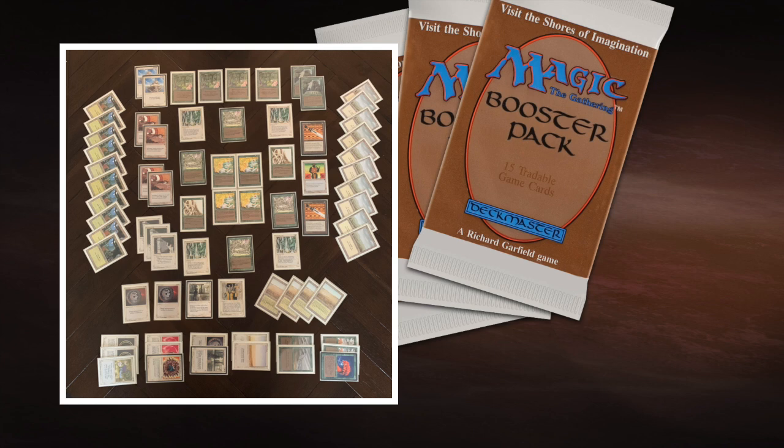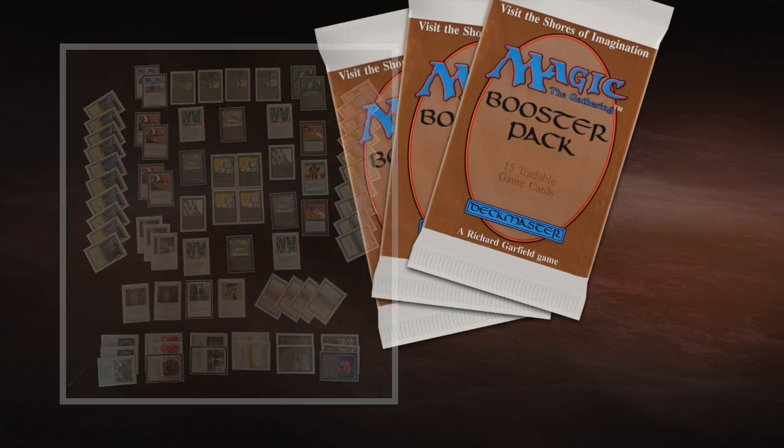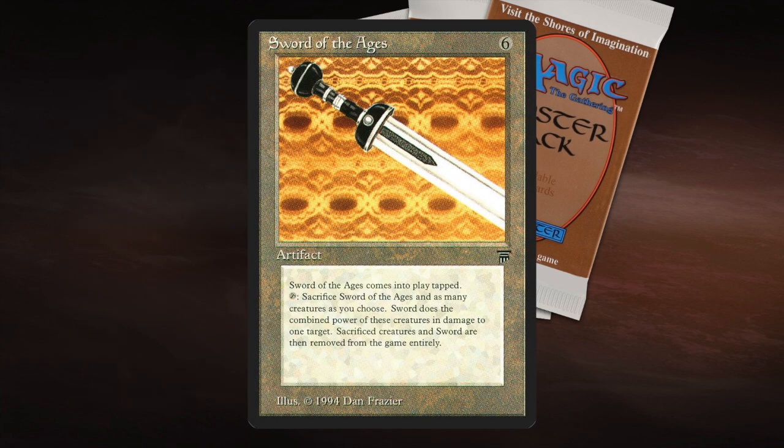But the main idea of winning the game is, you know, first protecting my life total with my walls, then drawing tons of cards with Verduran Enchantress. And then when I have enough walls on the battlefield, I'm going to play Sword of the Ages. Now, Sword of the Ages, I'm just going to get it up on the screen because it's not that well known. Sword of the Ages is an artifact from Legends, 6 to cast, right?